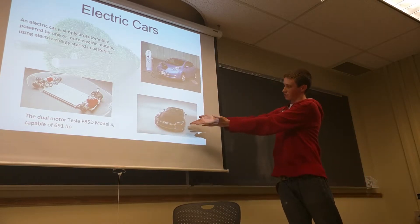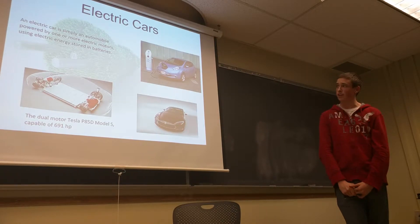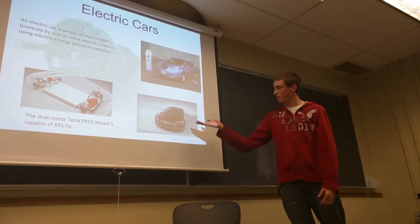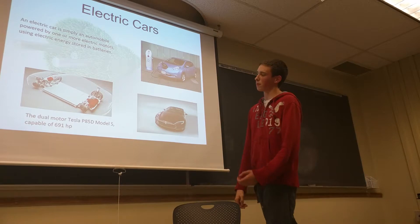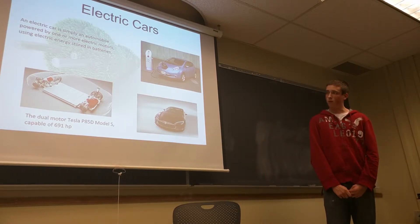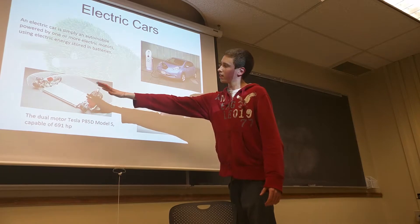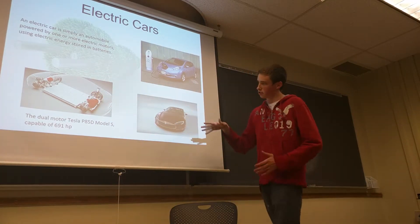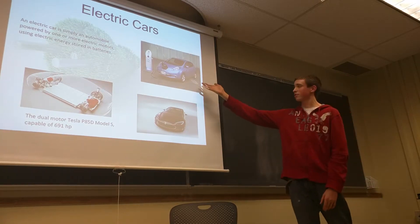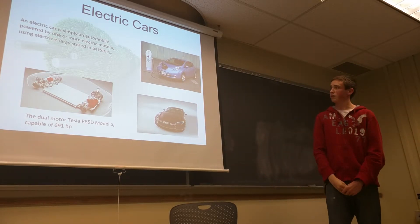The Tesla Model S designed something that didn't fit that tree-hugger image that was really the forefront of green energy. Just look at it — it looks way cooler, objectively. On top of that, they made it fast, which really wasn't a thing with green energy — Priuses aren't too fast, the Nissan Leaf isn't very fast. The new Tesla has two electric motors front and back capable of a combined 691 horsepower, so it's about as fast as a Ferrari or a Lamborghini, all without using a drop of gas. Another cool engineering detail is that the entire floorboard is about two inches thick of one giant battery, so the center of gravity is so low that it corners just as well as any supercar.